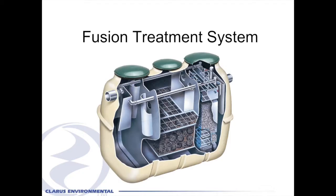On one level, it is certainly a lot more complicated than other systems that you might see on the market. But there are a lot of people who have been in wastewater treatment operations for a long time, and they look at that system and they say, I know exactly what's going on there. Because the system is really a scaled down version, a very efficient version of a more conventional wastewater treatment plant. And all of the elements are there.